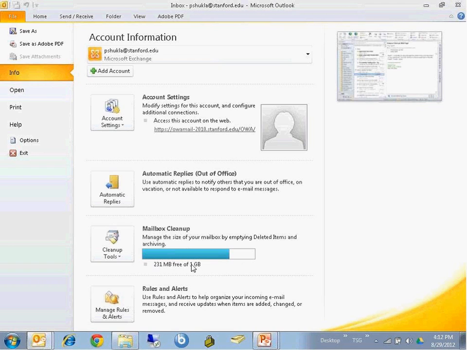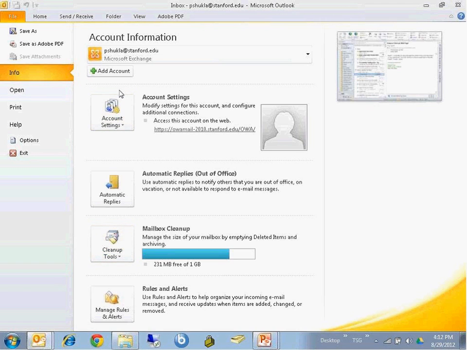Some people have bigger inboxes, but this is a good way to tell if it's time for you to do archive. So the purpose of archiving is it'll help you keep your inbox clean and be able to use your Outlook all the time, and it'll just help manage your mail much better.